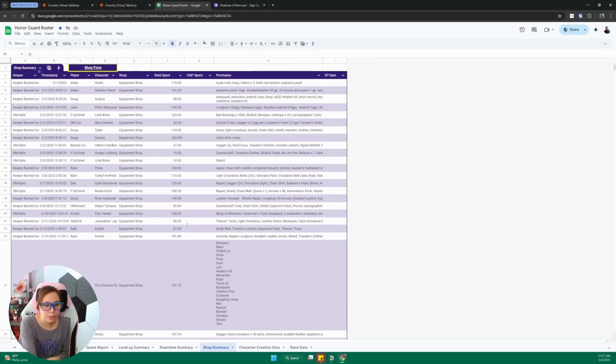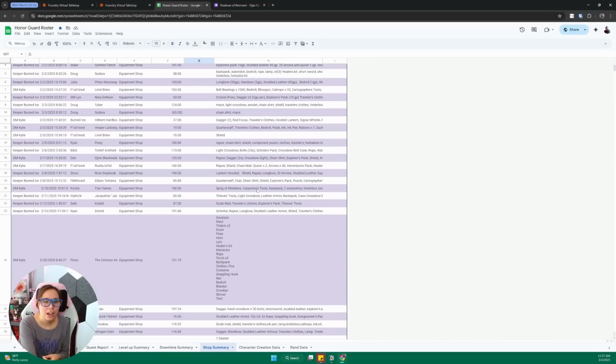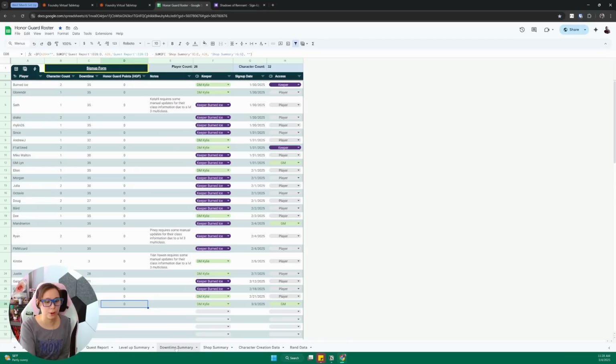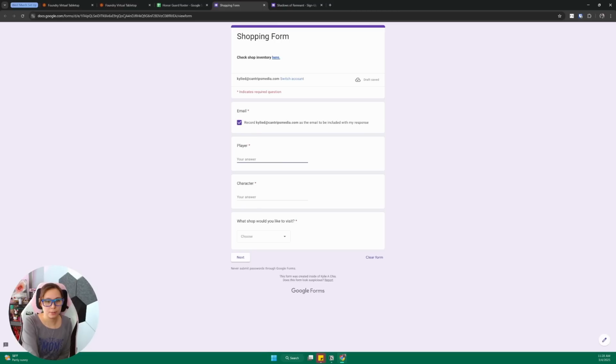This is the shop stuff, so you can see what people have been buying here, and then that's a manual thing that I, as keeper, copy and paste into their character sheet. This is mostly to keep track of consumables, just to make sure someone's not buying a million potions all the time. These are all the forms, so I can actually do a shop form right now. So if I go to this form, then we'll use my same email address.